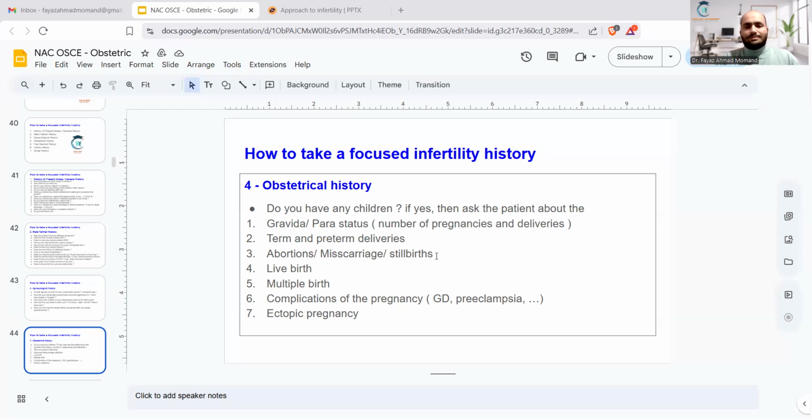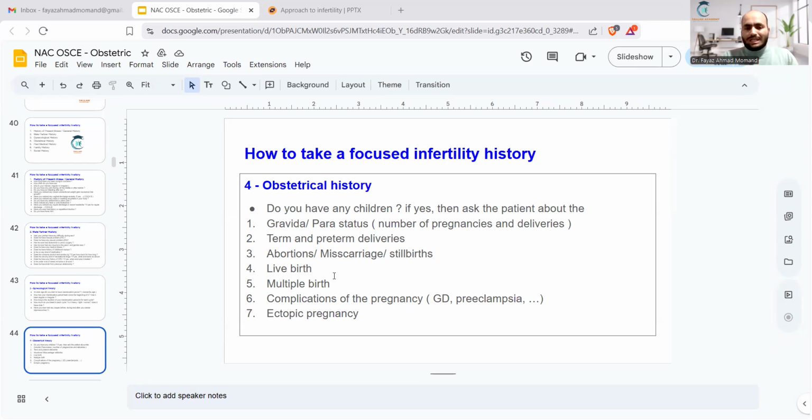For example, women not willing to go to a hospital to get an abortion and they get it done elsewhere. They can have septic abortion, they can have adhesions. Ask about dilatation and curettage. Dilatation and curettage can make them have adhesions, so that could be a cause that they are not having any luck in getting pregnant again.